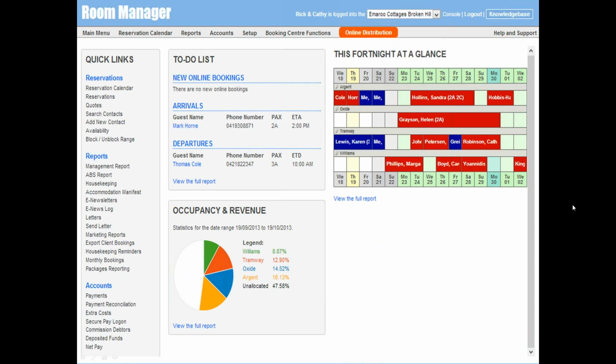They can then upgrade to a basic property management system if they wish, and this is called Room Manager. Basically, they've got their rooms on the right, and they can click on the calendar and insert bookings. Again, it's got a to-do list, and we've got quick links on the left with occupancy and revenue reports.